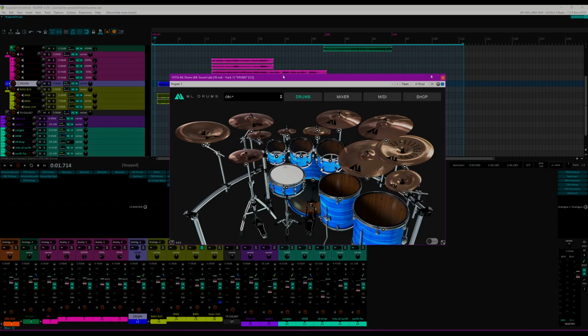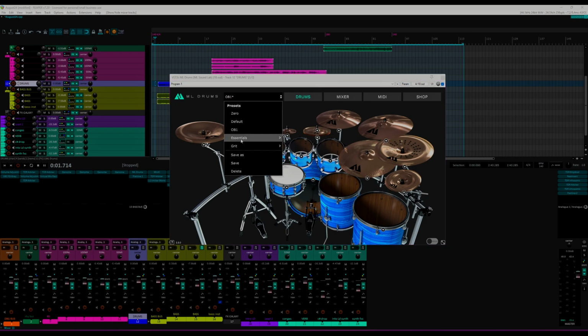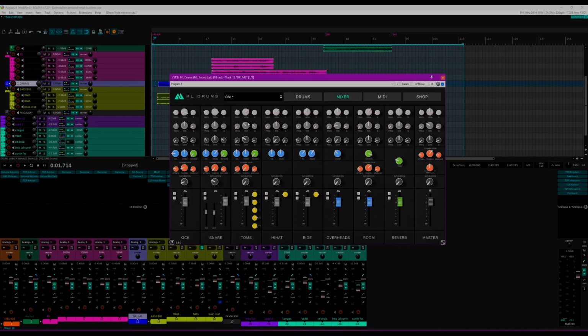For drums, I'm using ML drums this week. Don't recall which preset I pulled up. I think it was this 90s metal wet. One of these. Here's what it is. And then I don't recall modifying this at all.